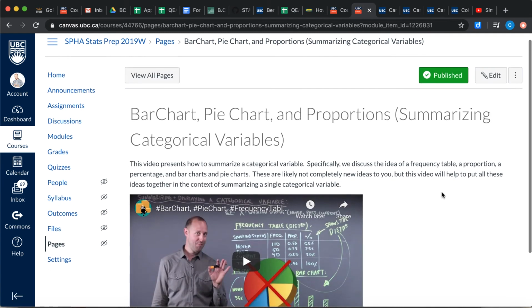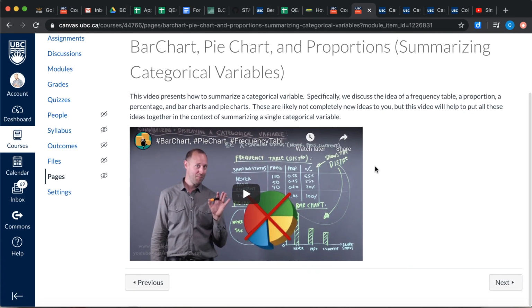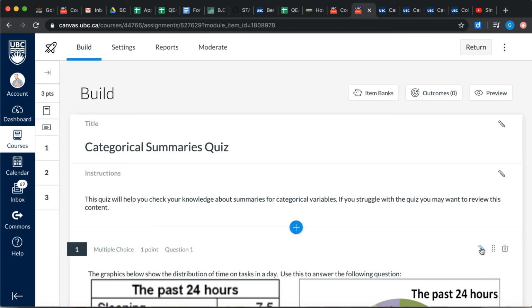Now on this page, it has a short description of what are bar charts and pie charts and so on, and then a video lecture for that. Okay, so here's where they'll consume some content, and then they click on next. The next page it takes them to is a knowledge check quiz. And when they go through here, there's a series of quiz questions just to check their knowledge. So students will go through, fill out this quiz. When they complete that quiz, it'll take them to the next page, which will look similar again.